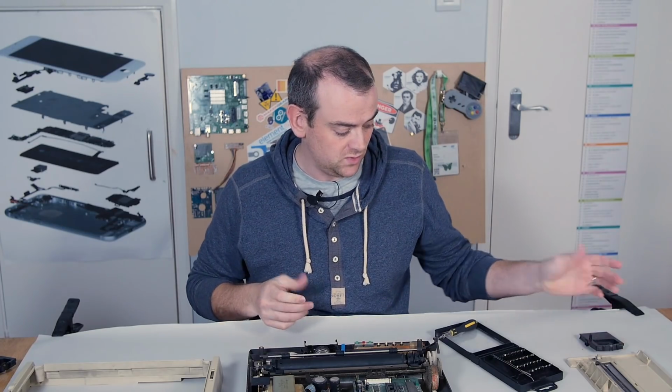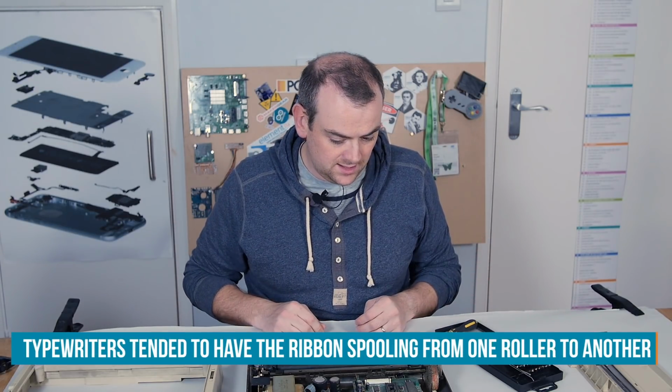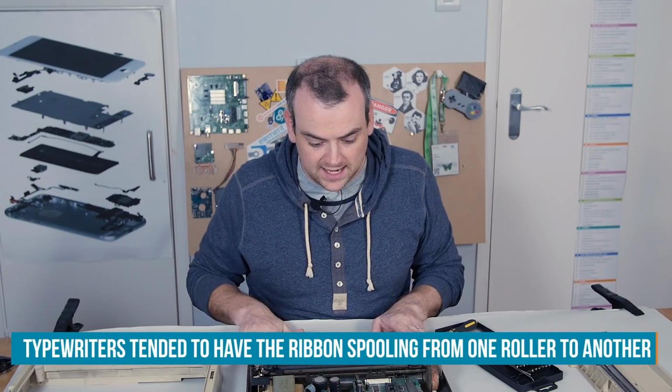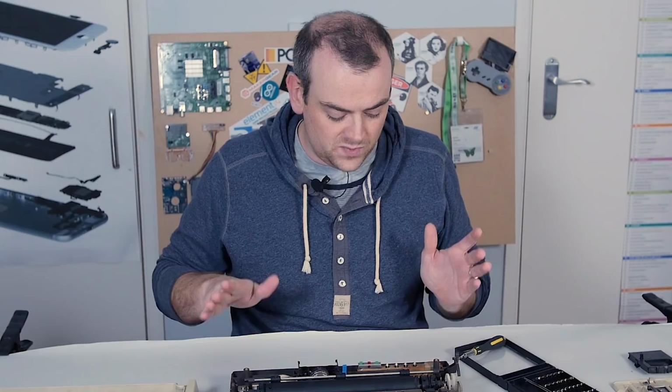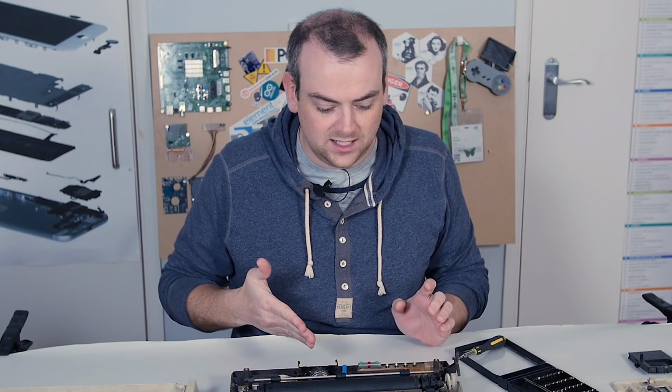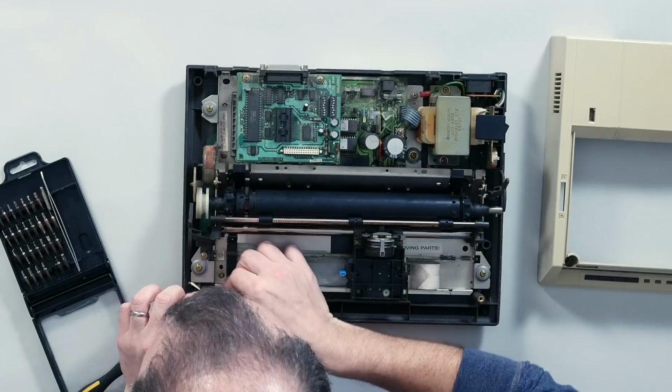Seems really simple. I mean, that's the same fundamental mechanism as a typewriter. Now, this model, as far as I can work out, was released in 1984, which makes me feel good because it's actually older than I am. But typewriters and that technique of what's known as impact printing is super old.